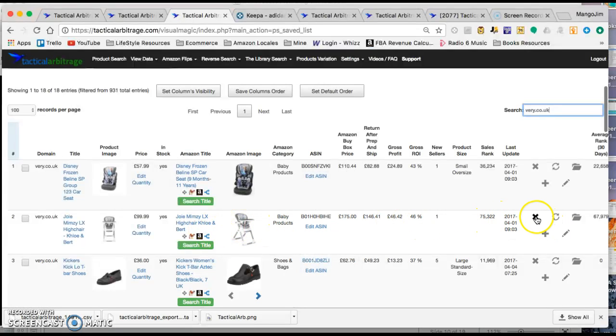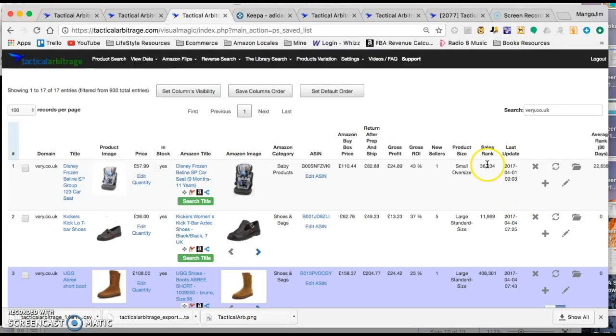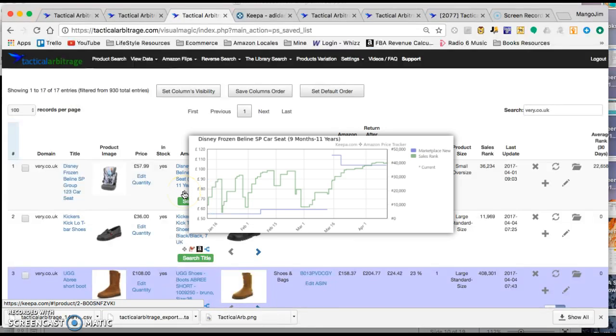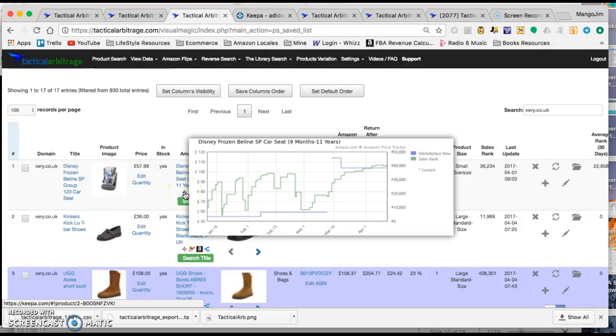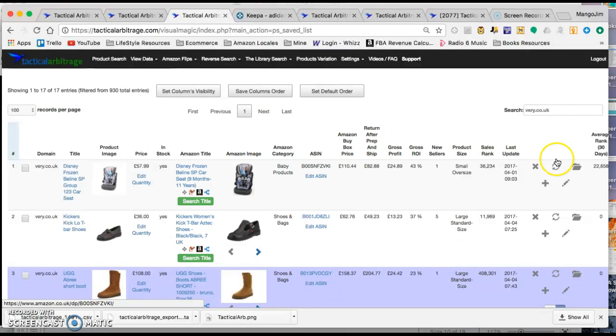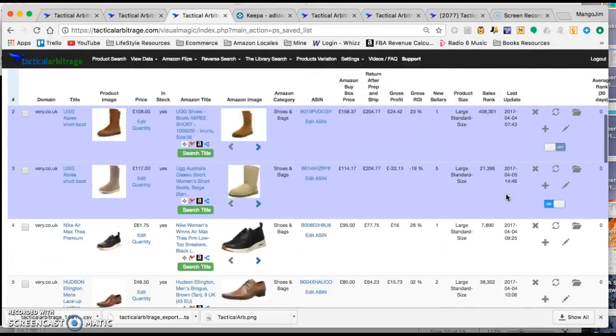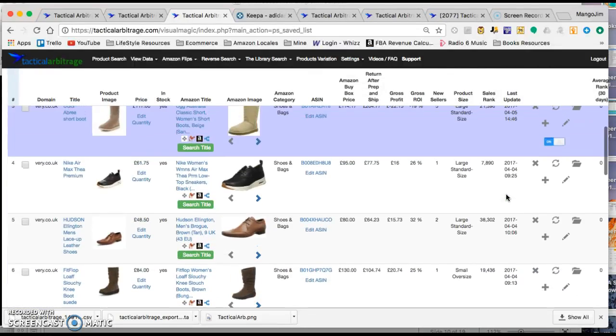This is not a good idea to get. This is going to be questionable. Okay, it's dropped off in popularity, which suggests that maybe the price has gone up a little bit. Maybe this buy box isn't realistic. Yeah, there we go, so we've got a blue line. It sells well at around £60, but it does not sell well at £100. So I'm not going to be encouraging anyone to buy that.